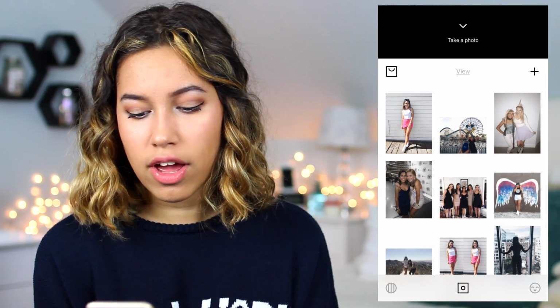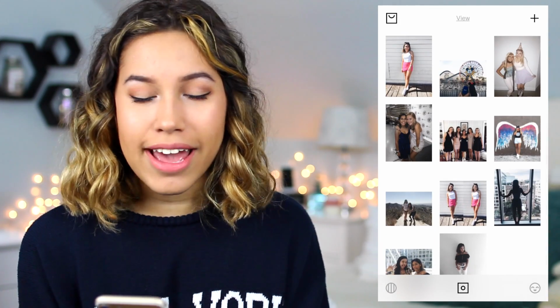So this is the final product when I edited both of the photos and then I put them together. I couldn't decide which one I liked more. I kind of low-key hated both of them, so I'm like, let's put it together. Yeah, it was fine. So yeah, there we go. That is how I edited that photo.